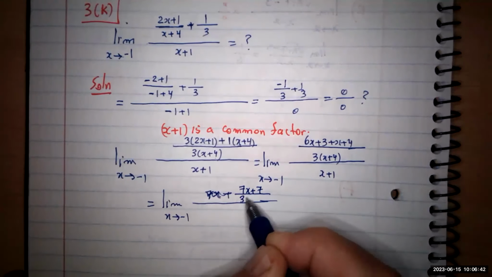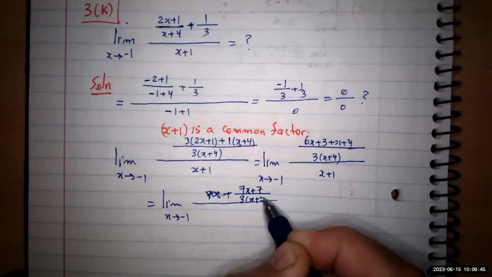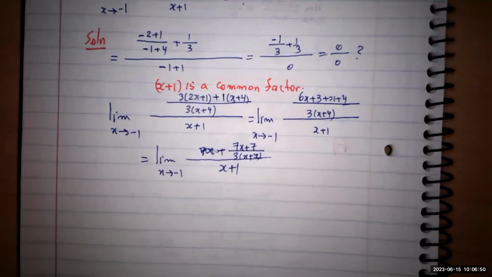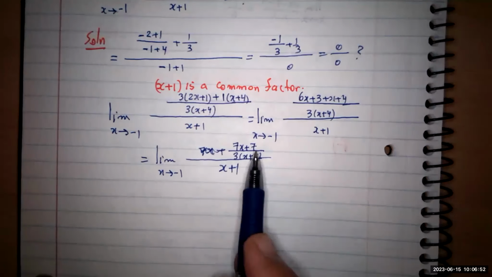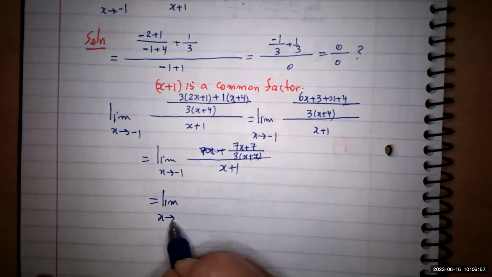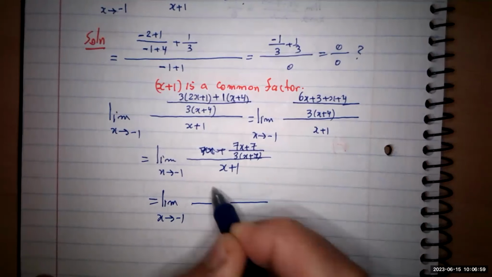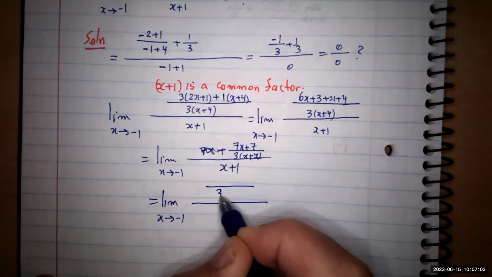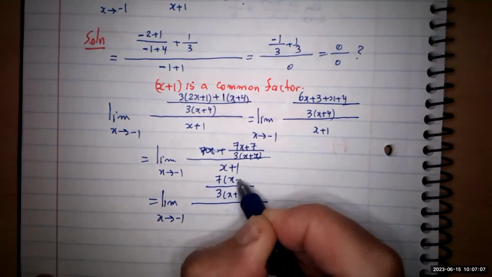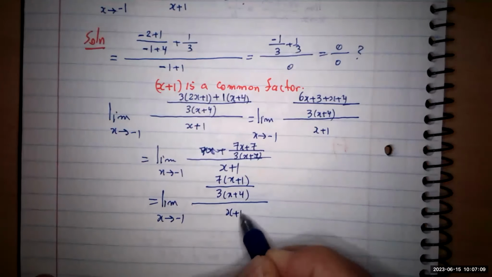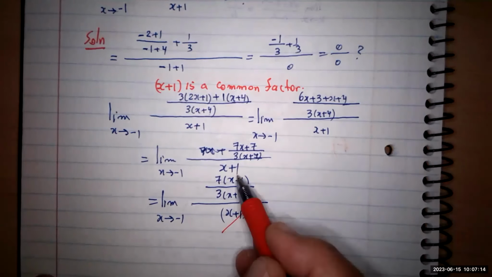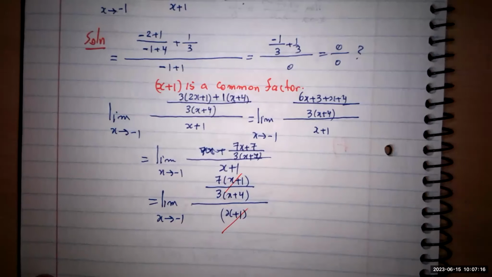The numerator stays the same, 3 times x plus 4, then divide by x plus 1. Remember, you need x plus 1 on the top. This is 7x plus 7, factor out the 7. So that gives a limit as x goes to -1 of 3 times x plus 4, 7 out. That gives us x plus 1 over x plus 1. Now x plus 1 and x plus 1 would cancel out, so this is going to be 1.